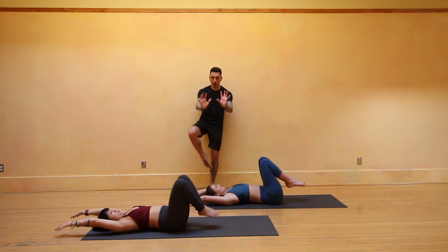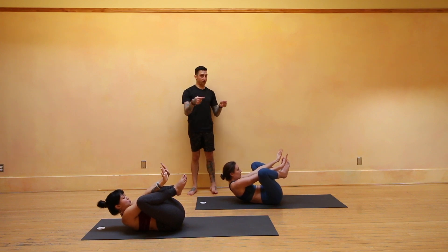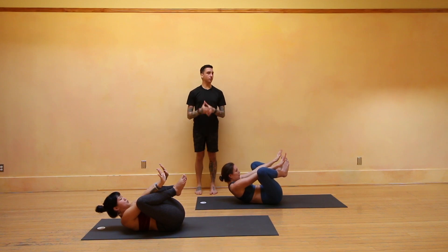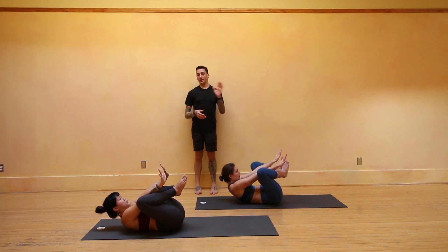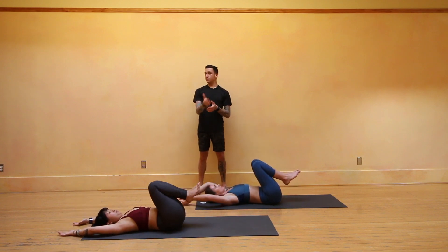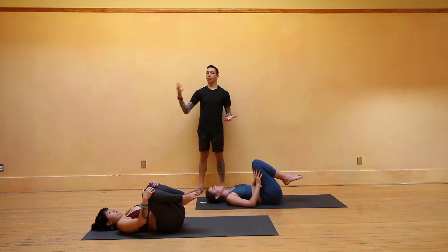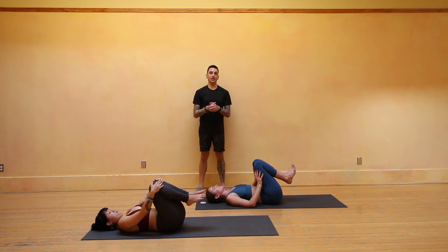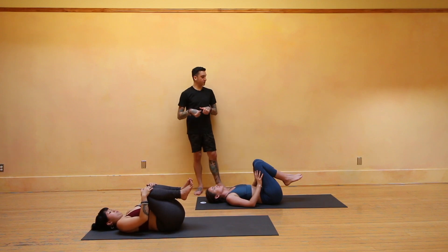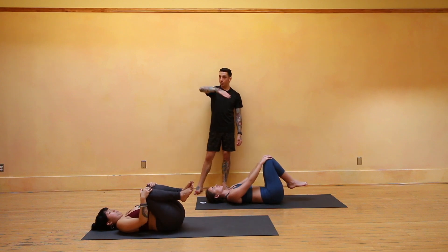One more to center: exhale, knees wide, arms on the inside. Push the knees into the arms, and then push the arms back against that — that's going to help you balance. Hold for three, two, one. Lay down on your back, knees come into the chest. Ideally at home, I want you to build up to about ten of these — if today you do two and you're cooked, go for it. Build up day by day. You can hit pause on this video whenever you need to. After you're done, take care of the low back with a few small circles each direction, then make your way up and over to tabletop position.